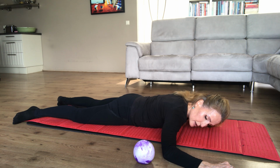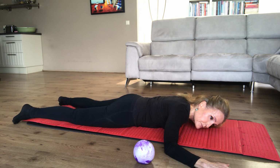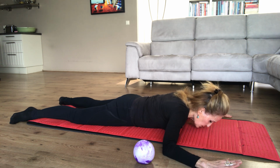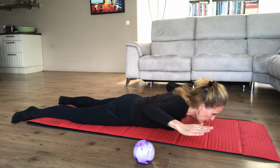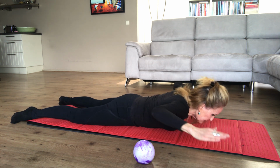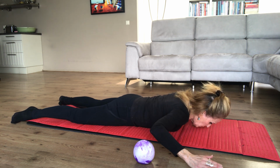So your elbows are in one line with the upper back, the hands are in one line with your elbows. Press the hips towards the floor, contract the glutes, and lift up the upper body. Press the shoulders and the elbows towards each other and come back. Pull the abdominal in, contract the glutes. And lift. Now listen, we continue with the twist.